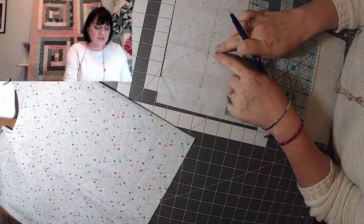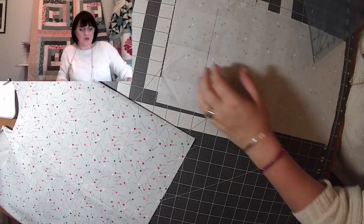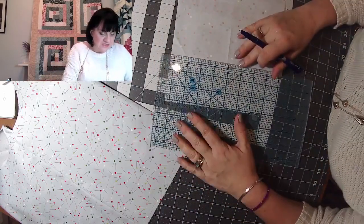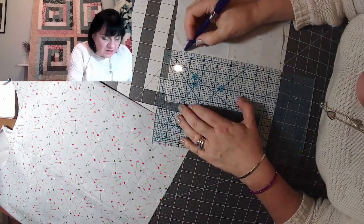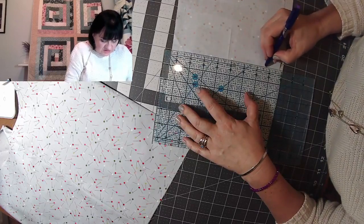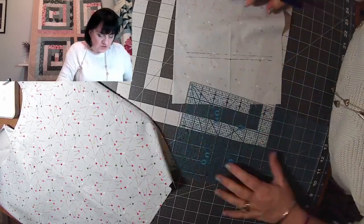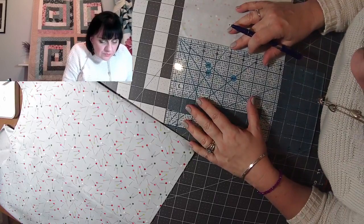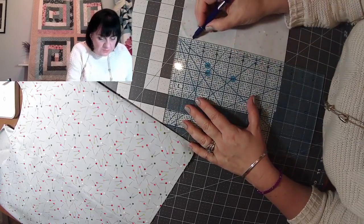I'm then going to draw another line parallel to that, 1/4 inch down, and then another line, another 1/4 inch down. Are you all okay? Are you all with me? Everybody there still? So I've got a line up like that, so it's parallel, and I'm going 1/4 inch away from that line, making sure it's the same length, like that, and then the same again. So I've got 3 parallel lines 1/4 inch apart. Here we go to there, like that.